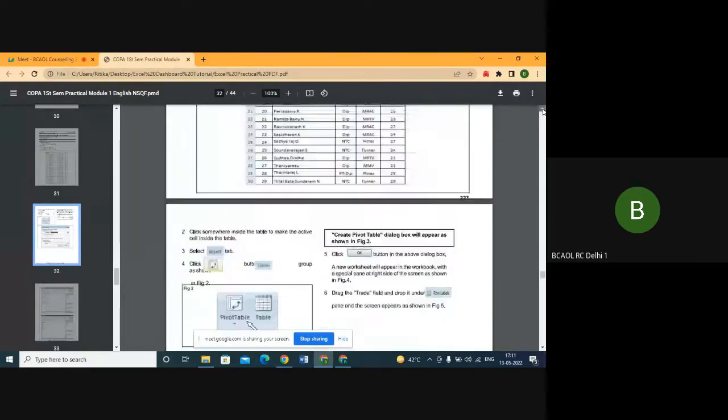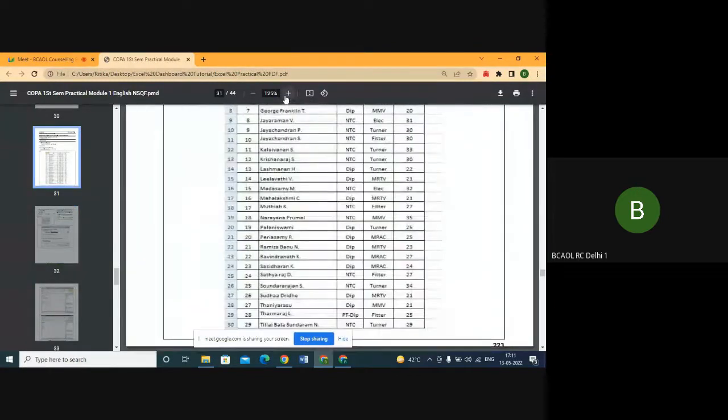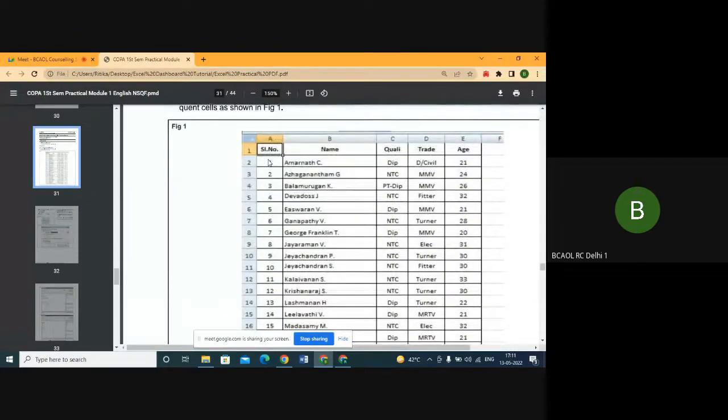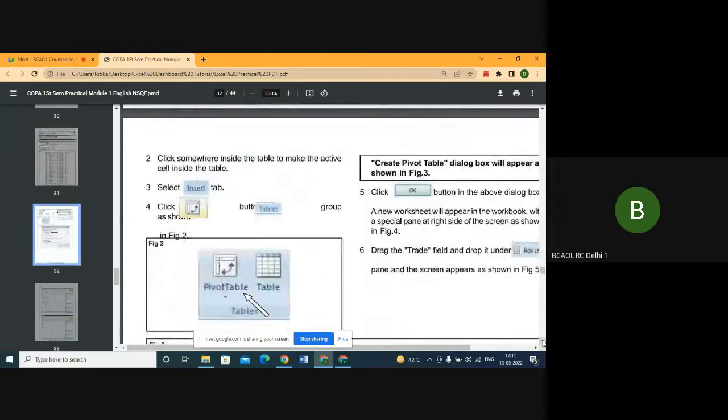Like what they have is data about some students, and the serial number is there, name is there, qualification, trade, and age is there, right?